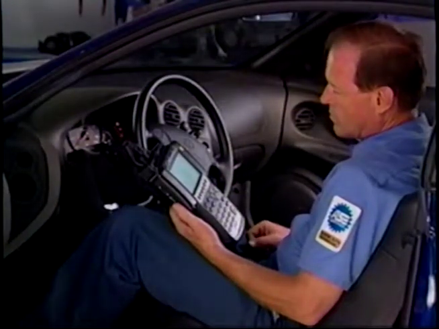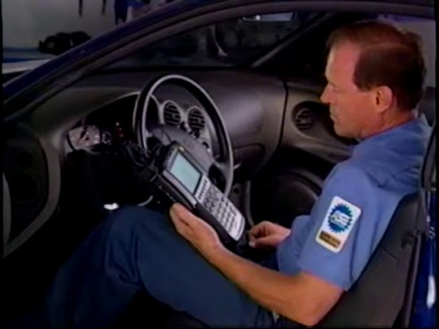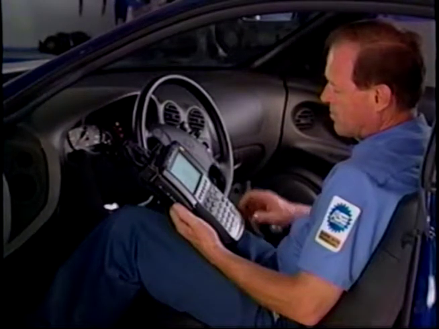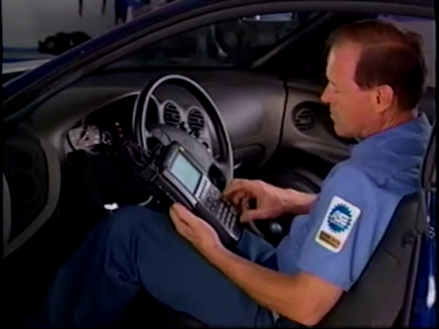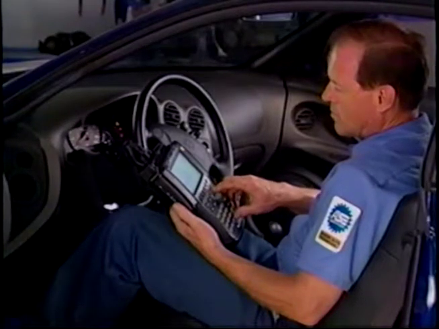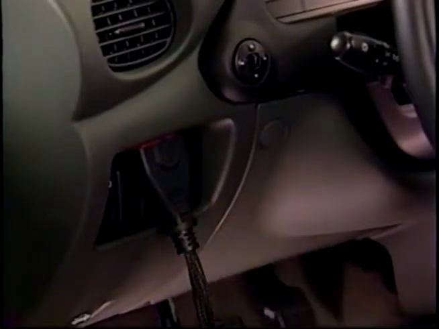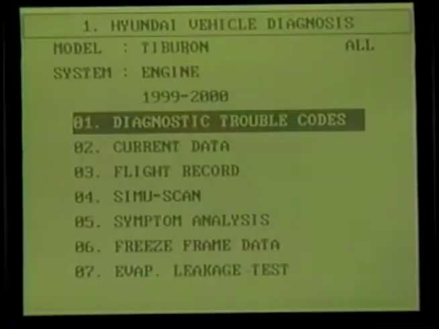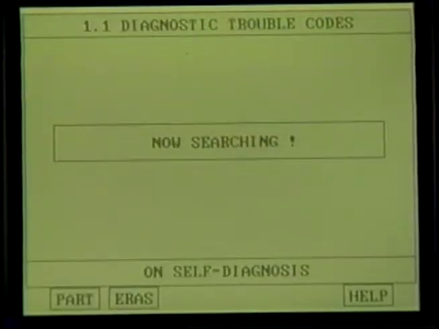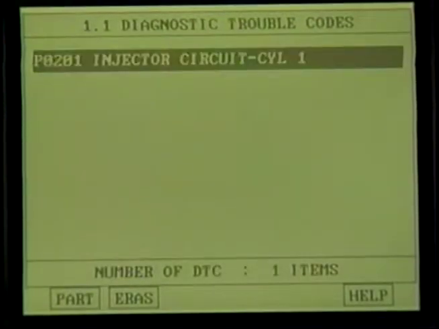Most technicians will begin their diagnosis of an engine drivability or performance problem on an OBD or OBD2 equipped vehicle by checking for stored diagnostic trouble codes. First, locate the Diagnostic Link Connector, or DLC, and connect the scan tool. Use the protocols in the scan tool to check for any stored diagnostic trouble codes, also known as DTCs. If a code or codes are displayed, record the DTC.